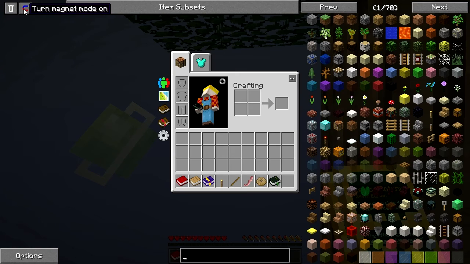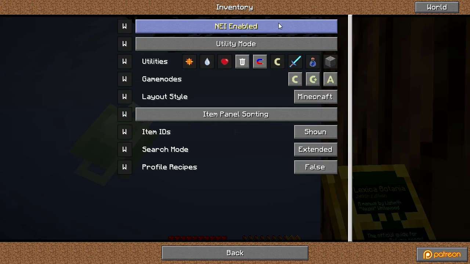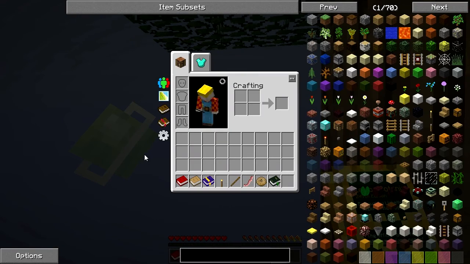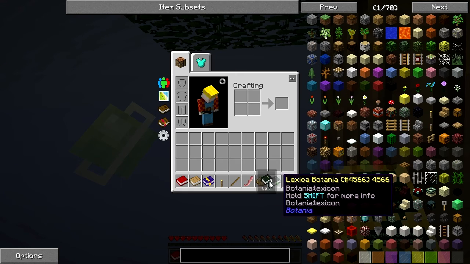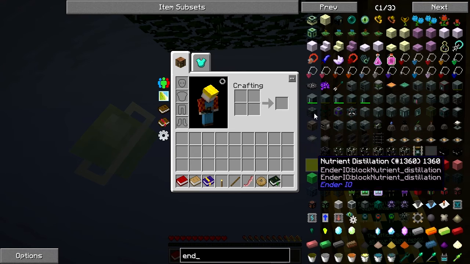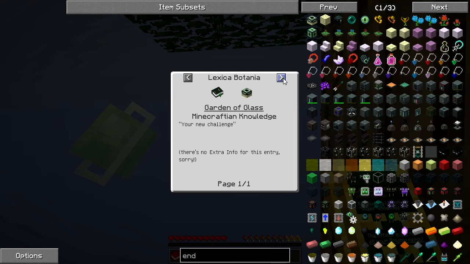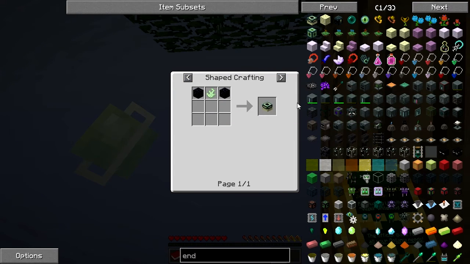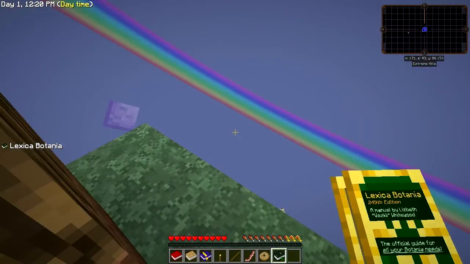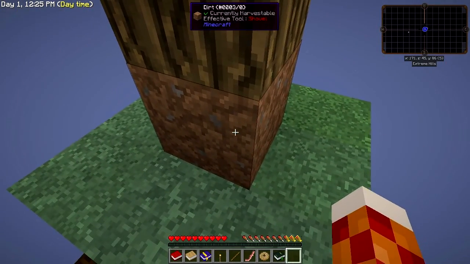Wait a minute. Why is this on utility mode? Okay, sorry, I got distracted. What was I saying? Oh yes, the end portal. I don't think there's a way of making an end portal normally. Oh, wait. Yeah, the only way of making an end portal is through Botania. So that's kind of a thing. I'm sure there are other ways with other mods, but let's get started.